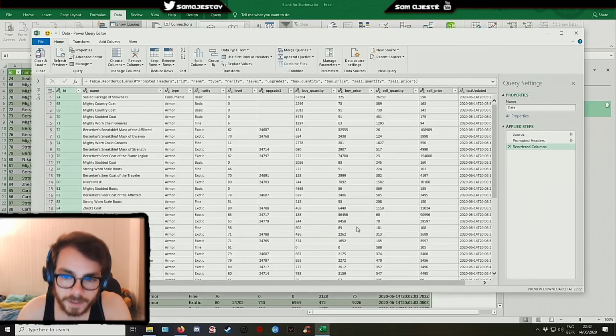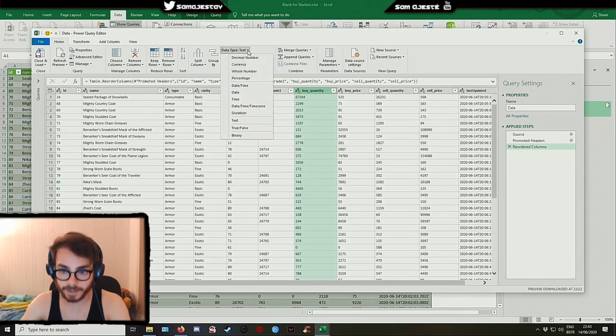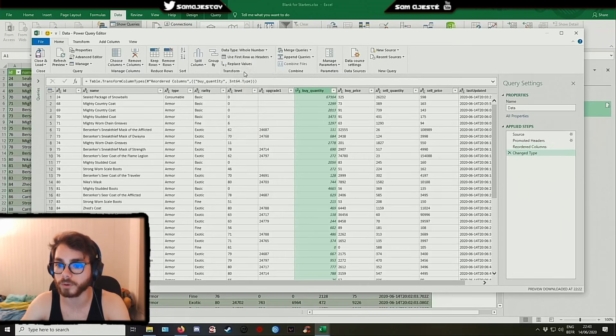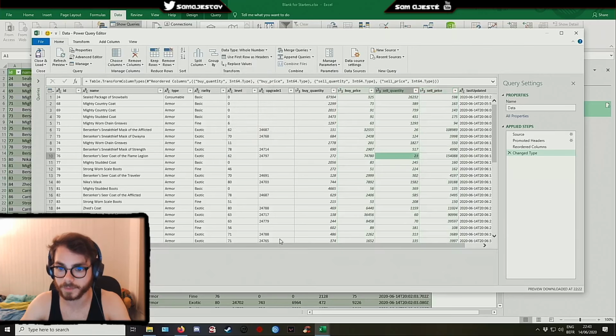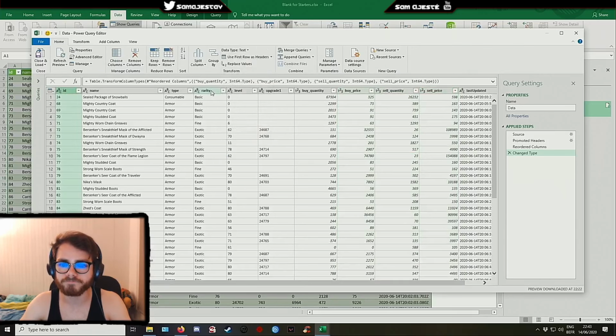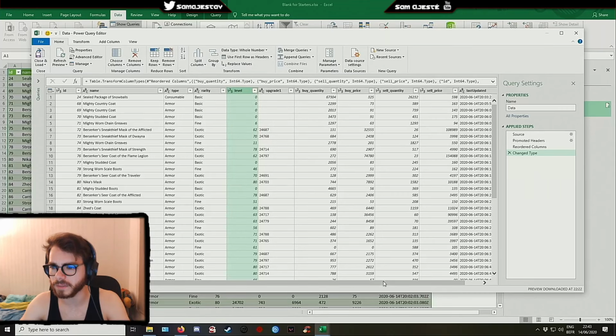What could we do to make this a little bit better? Well, we could actually work on our columns. We can use data type, and here we're going to put it as being a whole number. There we go. We're going to do the same for all of these. These are all going to be whole numbers. There we go. Our ID, we're going to also make that a whole number. That's good. Level, you're also a whole number. Sounds good to me right now.